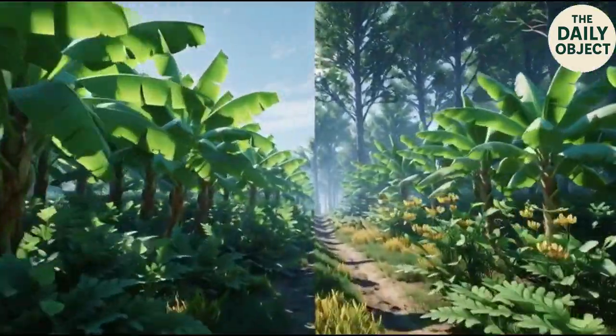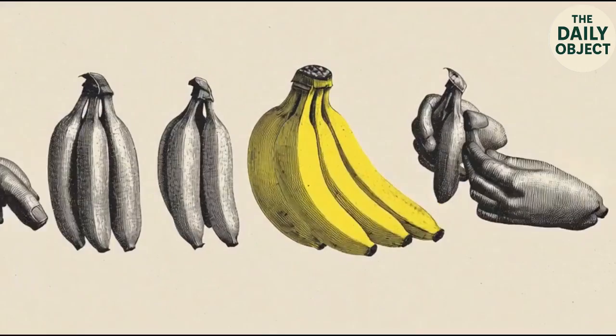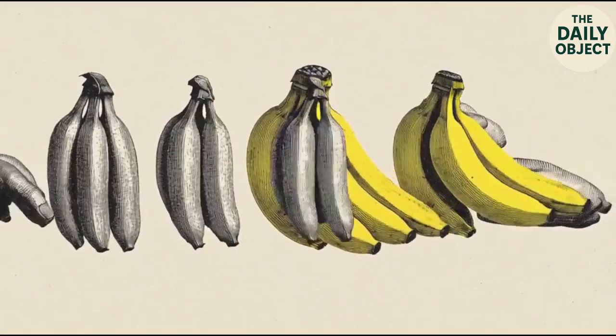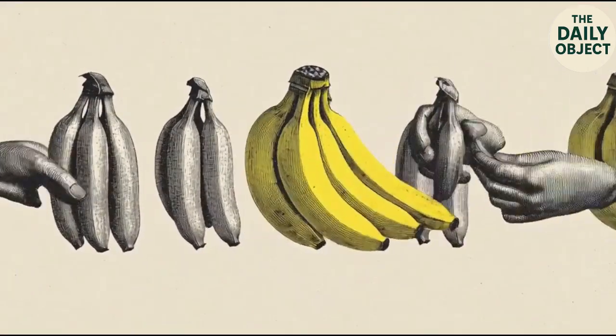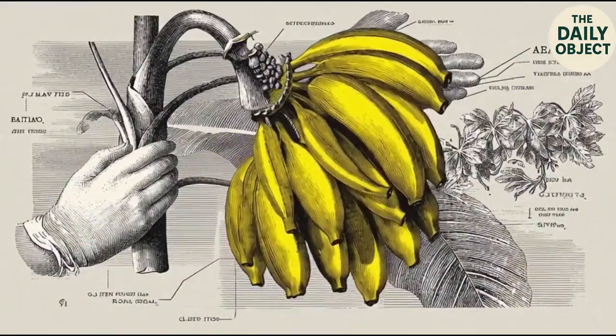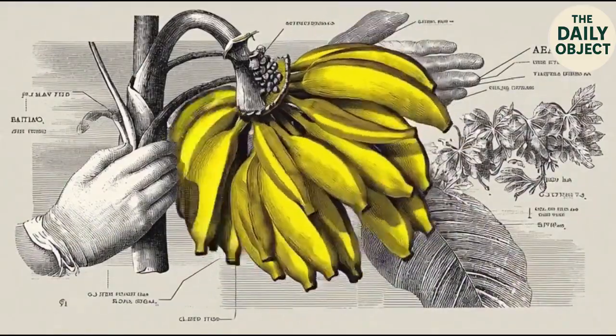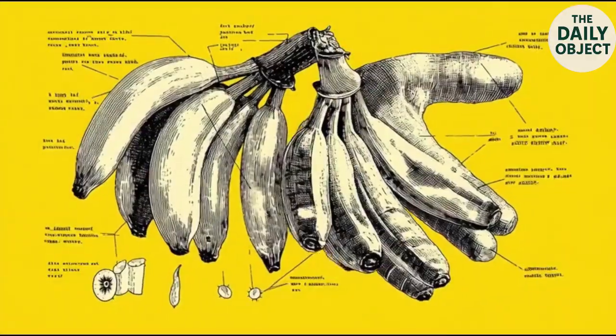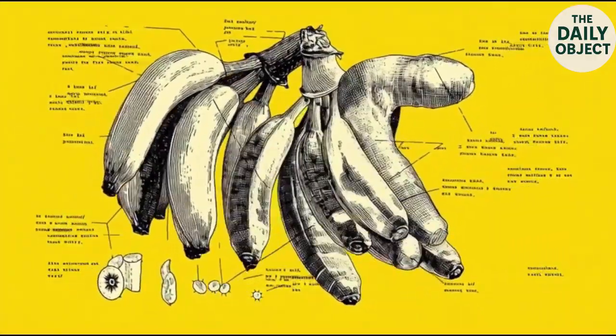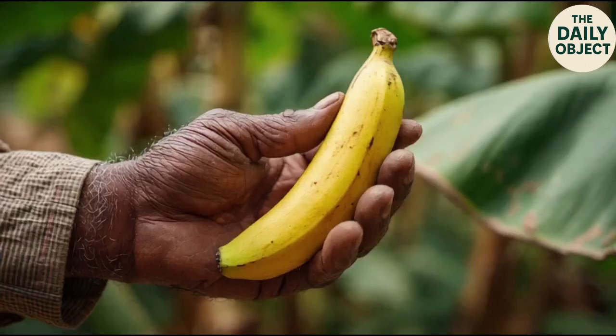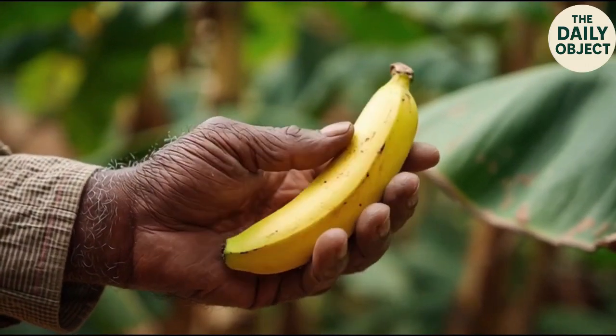When a banana plant flowers, it sends out a single massive stalk. This stalk grows downward, away from the leaves. Along this stalk, flowers emerge in rows. Each row becomes a hand. Each hand holds multiple bananas. All the hands together form the bunch.